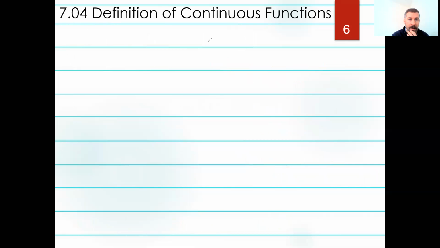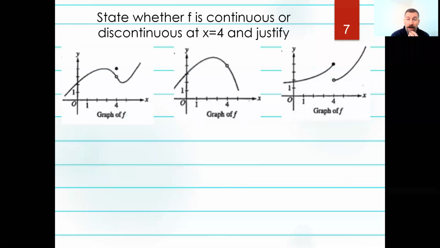We're going to take a look at some examples here. We have 3 different examples, and we're going to state whether f is continuous or discontinuous at x equals 4, and we're going to justify with those definitions from our notes. The beautiful thing is that the left-sided column is actually going to be very beneficial for our justification. So let's look at x equals 4, this first one, and let's actually walk through each one of those definitions. Remember that my first definition just states f of 4 exists.